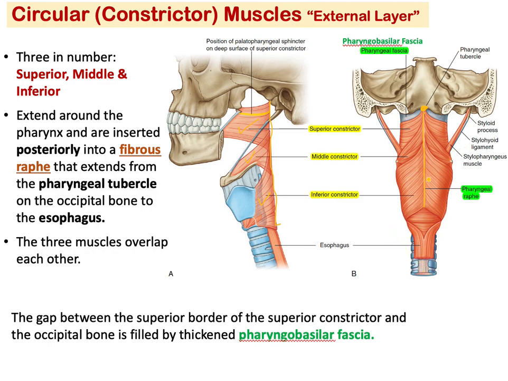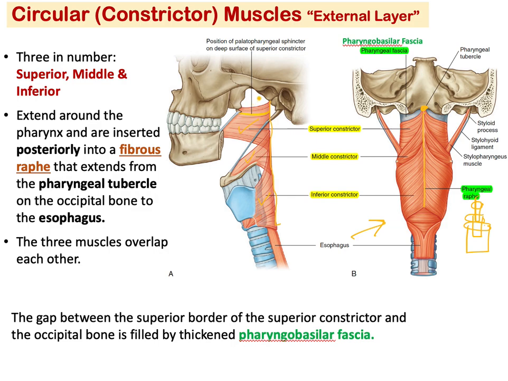If you look at the posterior view of the pharynx and the constrictor muscles forming the pharynx, superior, middle, and inferior, you will see that they are overlapping each other. That means they look like paper cups inside each other like this, right? So yes, they are overlapping each other. But you would notice here, because of this overlapping and because of the structure of the muscles, there are gaps between these muscles. We have four gaps, 1, 2, 3, and 4.